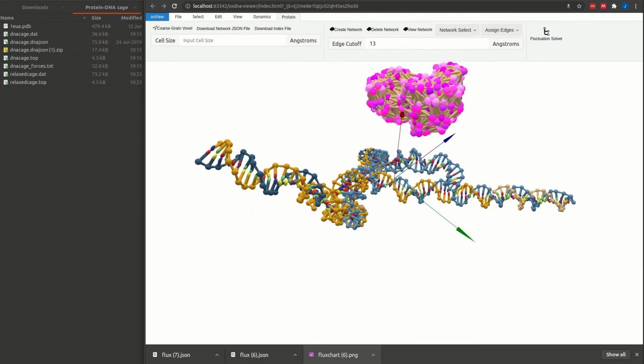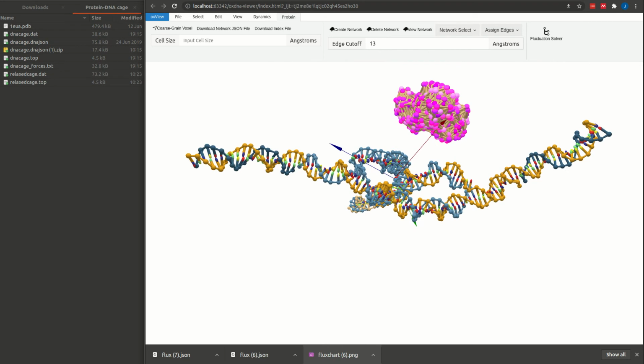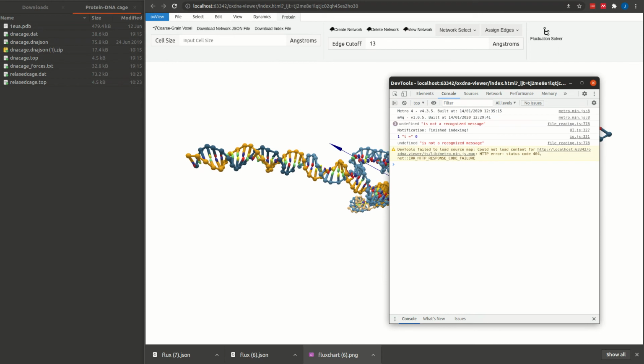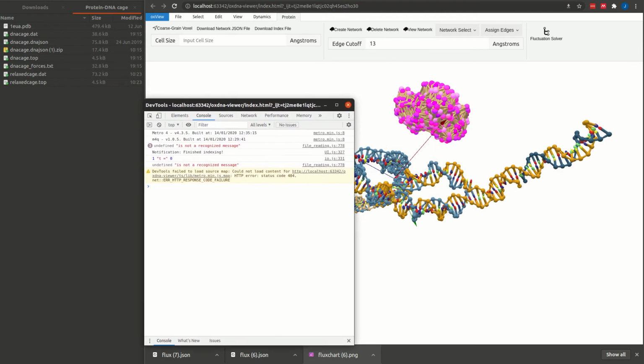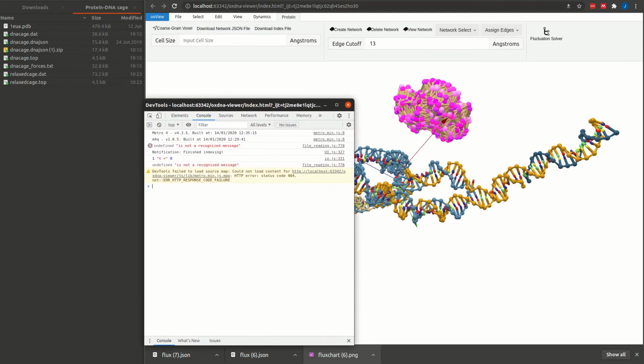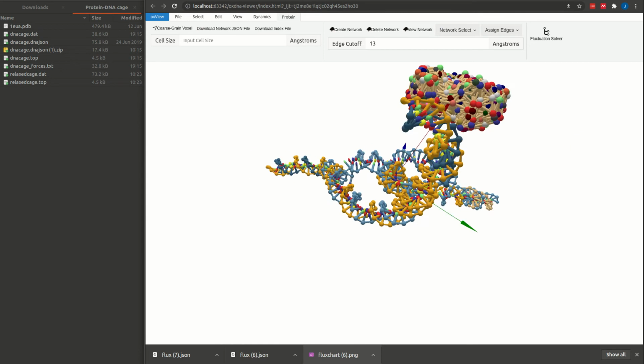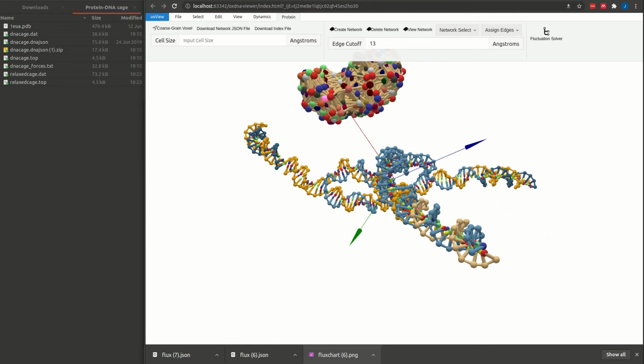So now we just need to make the linkers. To do this, we first need to know which residue on the protein is actually ligated to the DNA. So the easiest way to do this is bring up our console, which I'm doing here. And I wrote this command specifically for this. So you can write out api.selectPDBIDs, and it will select any residue in the viewer that has that number as its residue number in the PDB file.